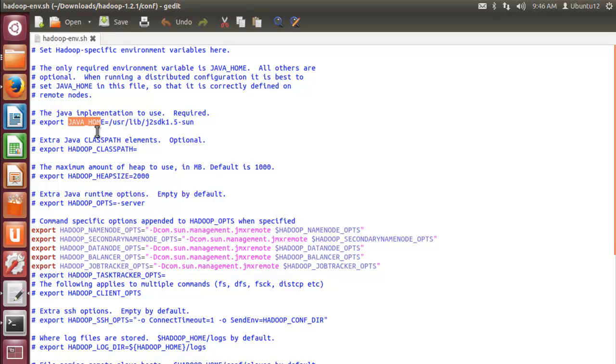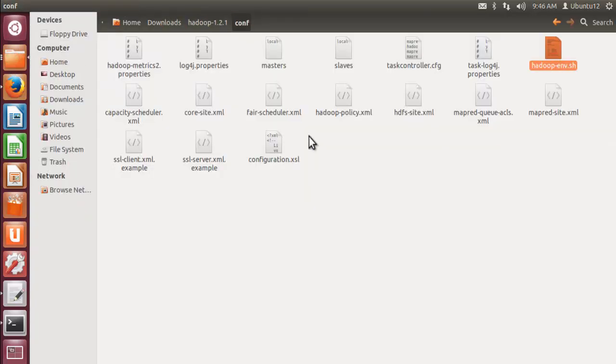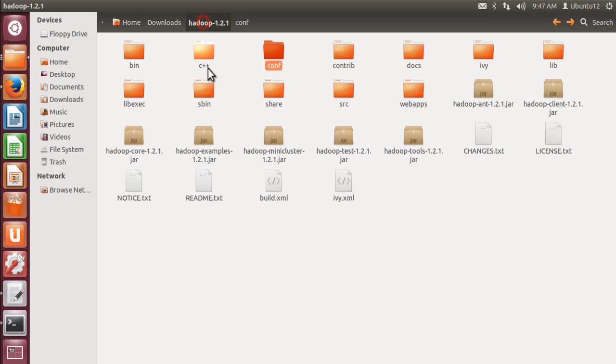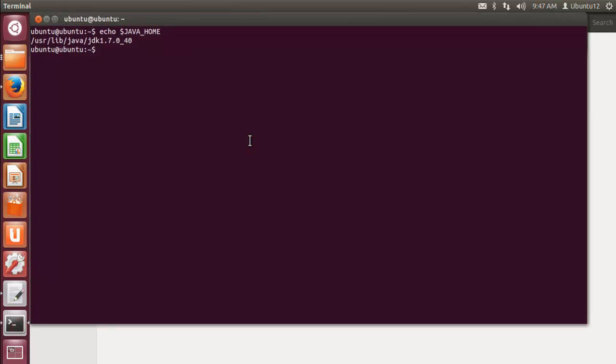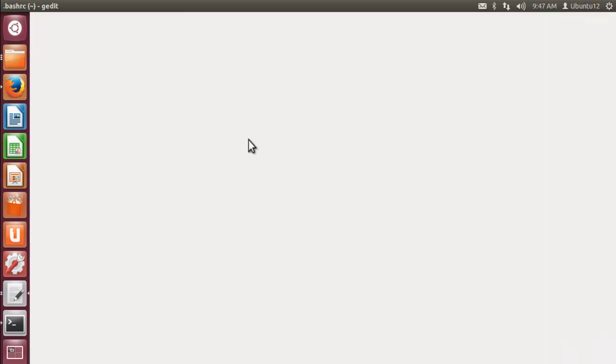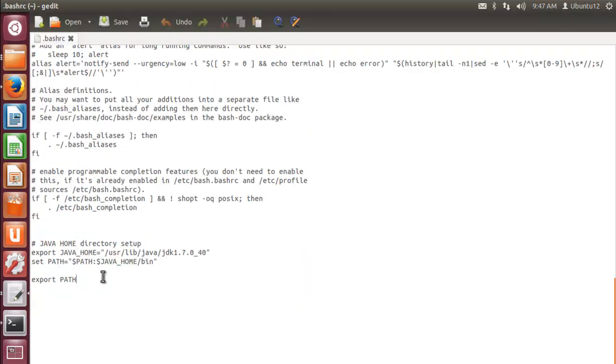Before enabling this directory, we have to tell the Linux operating system about the home directory of our Hadoop. For that, the same old step: gedit bashrc file. We need to edit the bashrc file, the same process we did for Java.